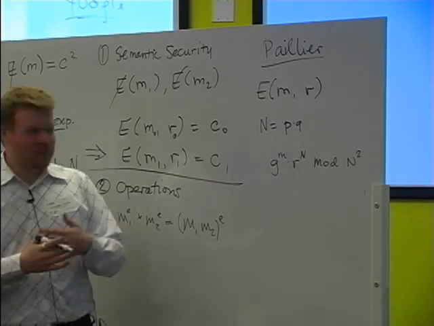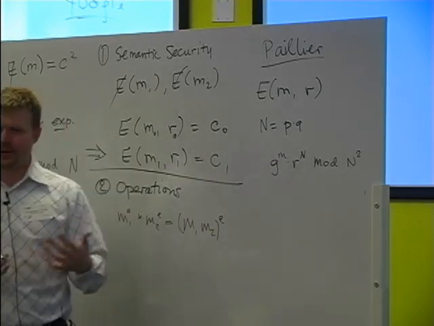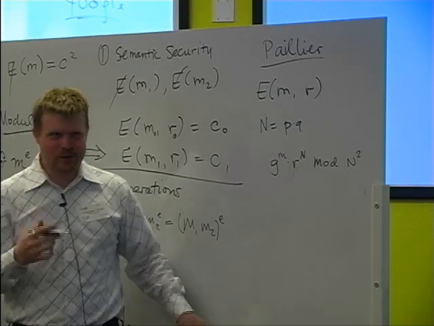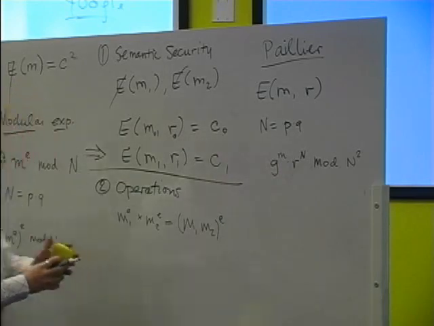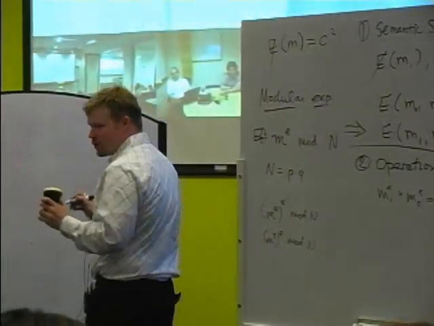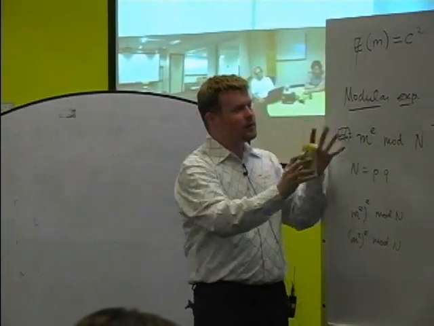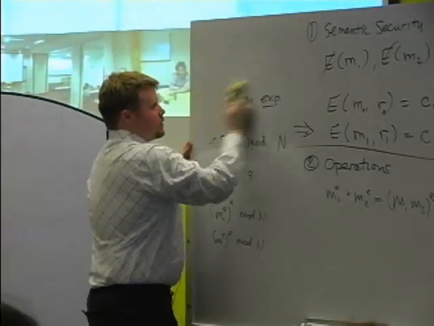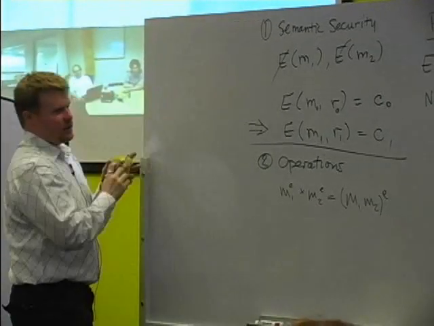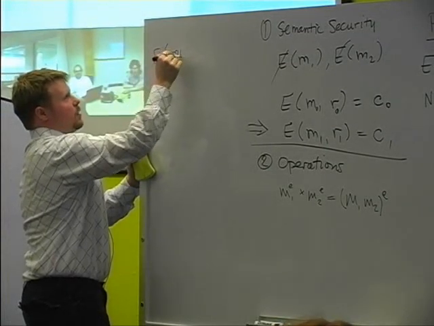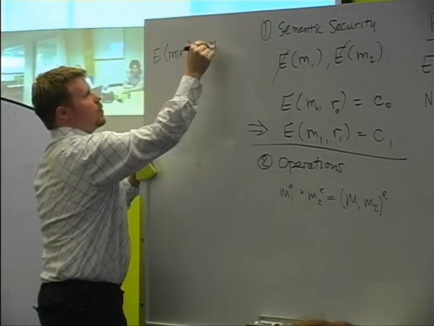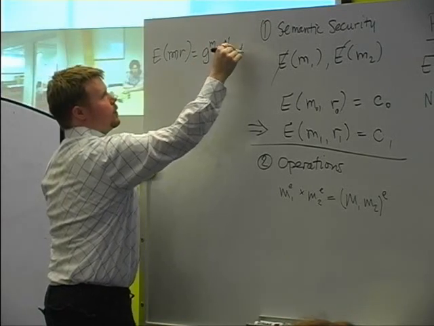So me doing a lot of number theoretical proofs isn't going to really help, because I'll just prove to you that we still have this assumption. So I'm just going to ask you to assume a little more and show you the cool things about this function. So now I've got a function. Oh, for our audiences, I'm going to leave this on this whiteboard. So now my encryption function is E(m, r) is g to the m, r to the n, modulo n squared.